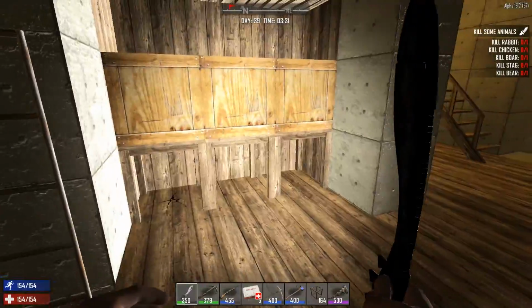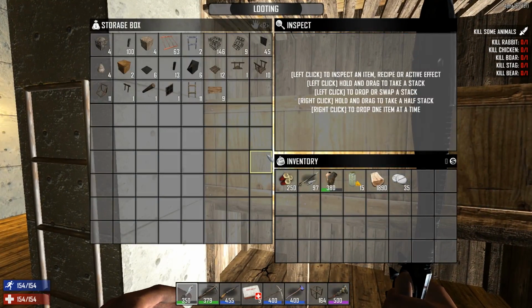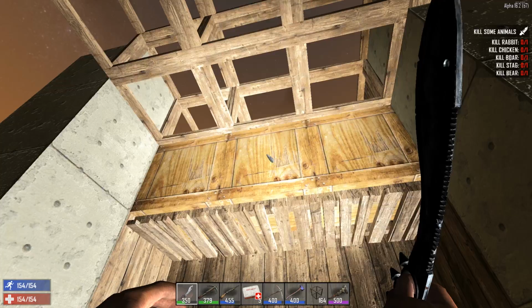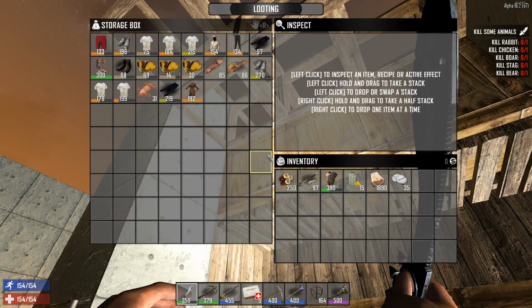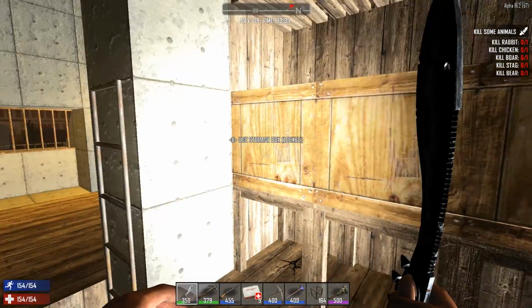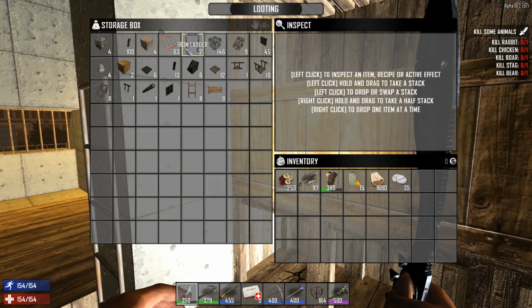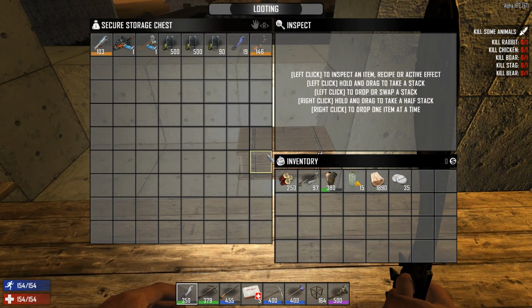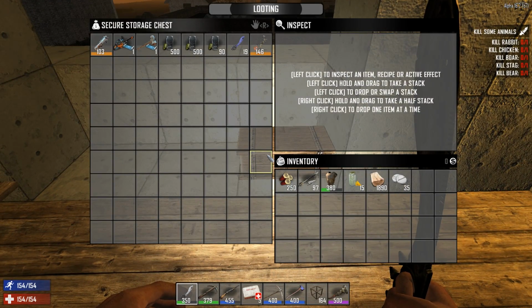So let me show you what I've been up to. I have been organizing. I don't know how much I showed you of the organizing, but if you're interested in what's in each chest, just go ahead and pause the video. That's my clothes chest, obviously. This is my miscellaneous chest. This is my building materials chest. This is going to be my chest where I'm going to put everything I'm going to sell to the trader.